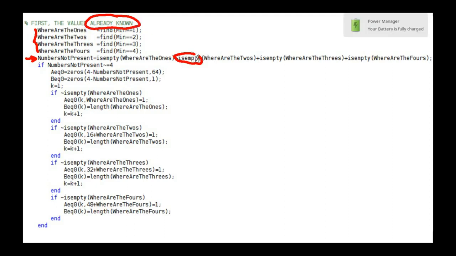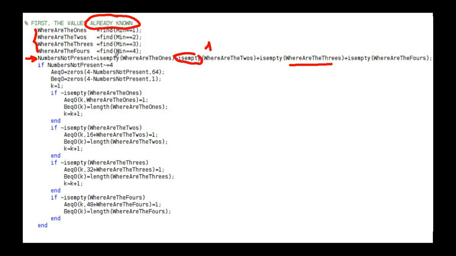So isEmpty will be true, and this will be a 1. So if I do the addition of all the isEmpty with these variables as input arguments, I will have the numbers that are not present.